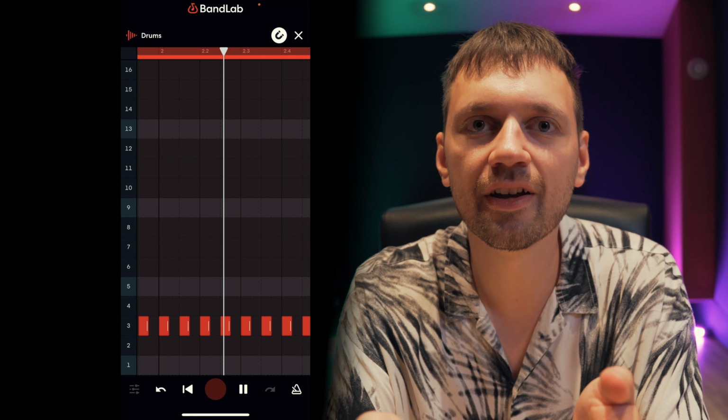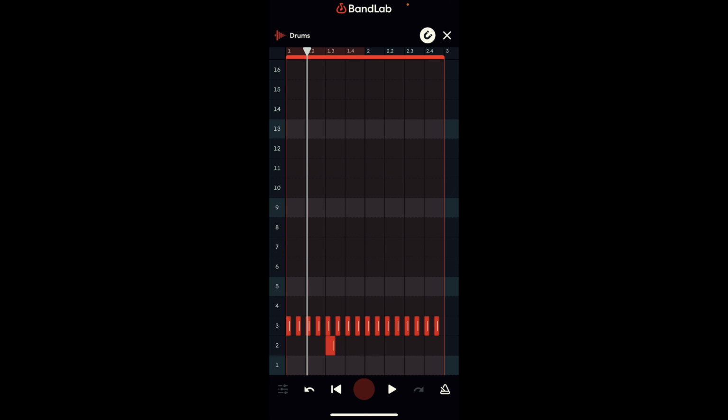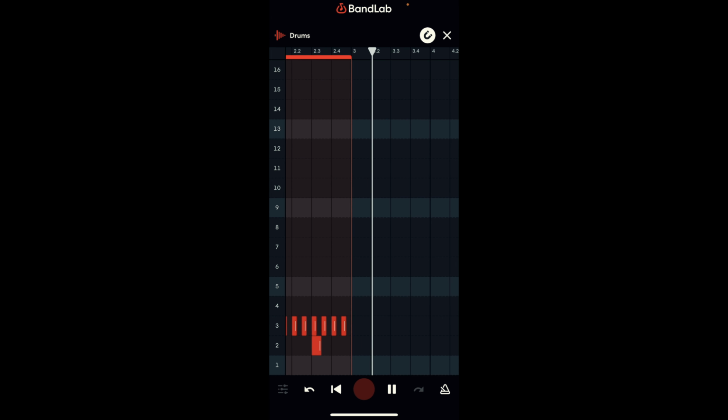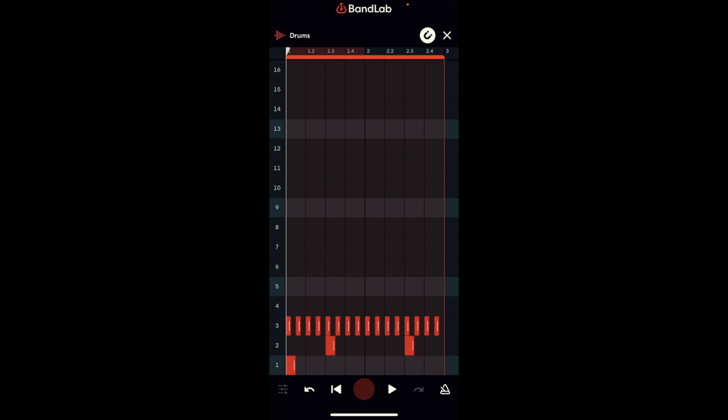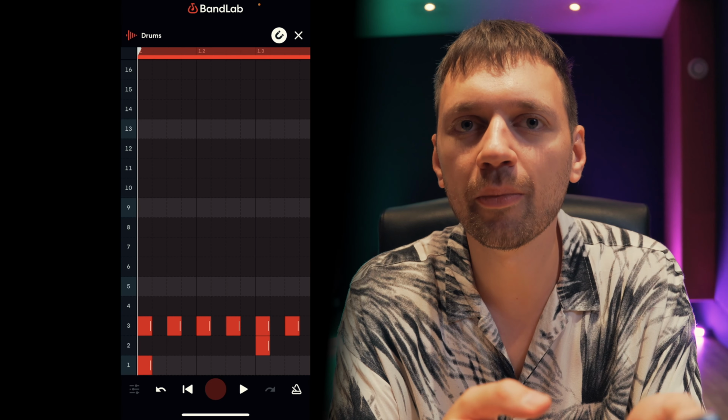Then you can add the snare or the clap, so on every third beat. That's the main rhythm.